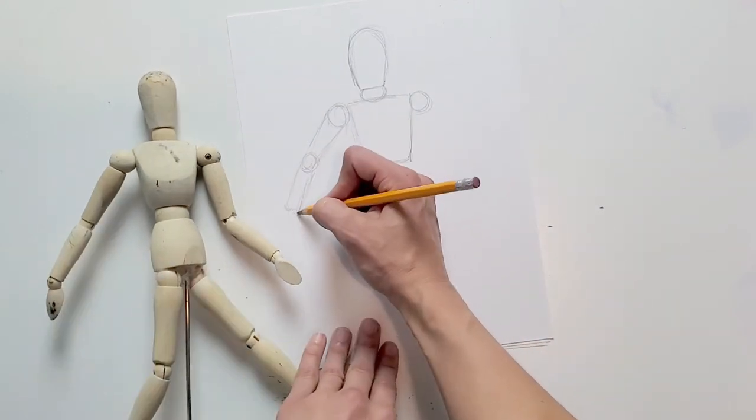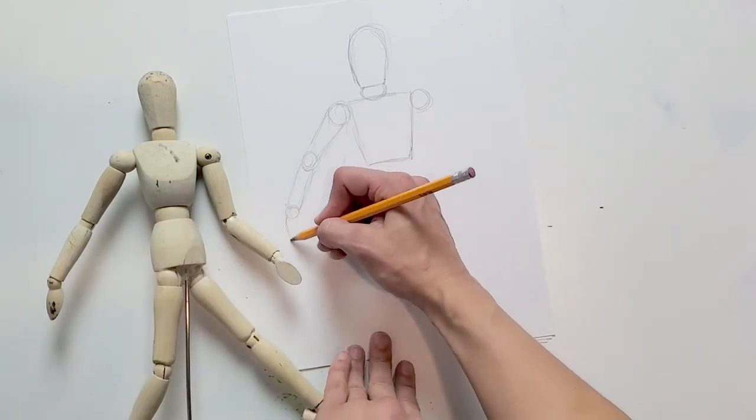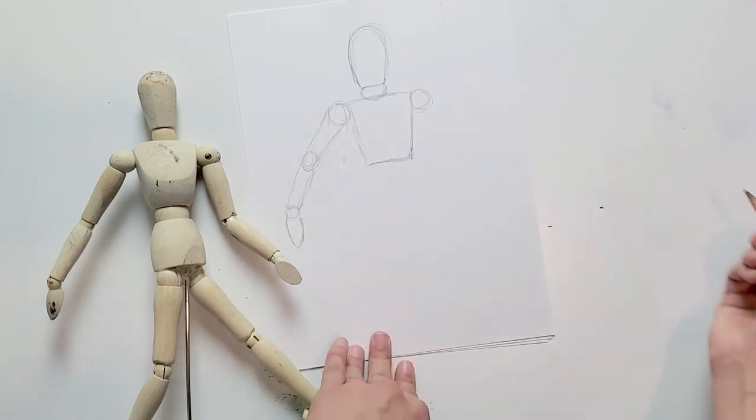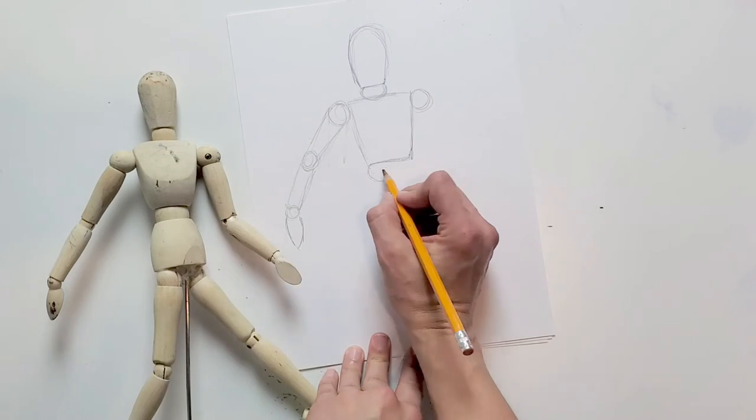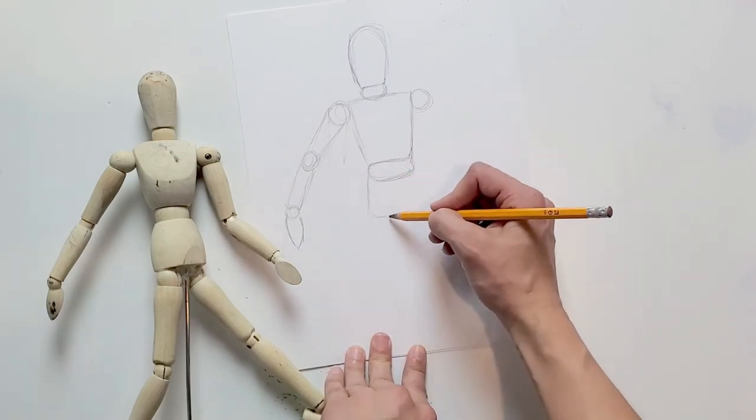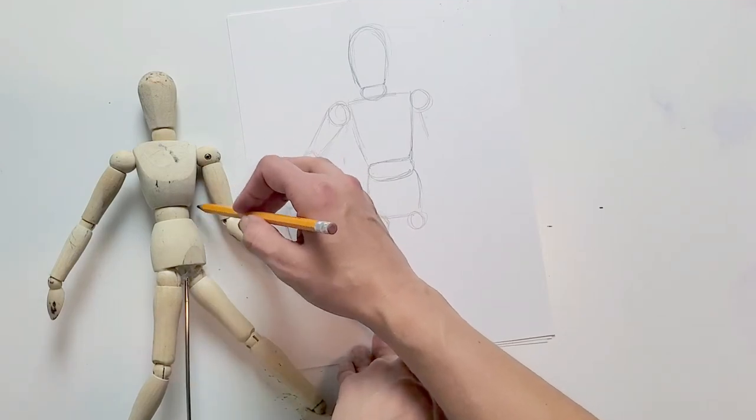Another rectangle, circle for the wrist. This here, I don't really know what to call that. Something like that. This reminds me of kind of like an oval. Another rectangle here, negative space.